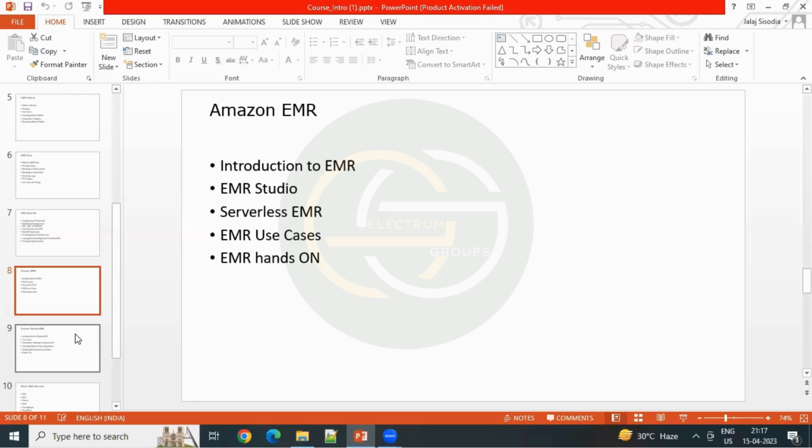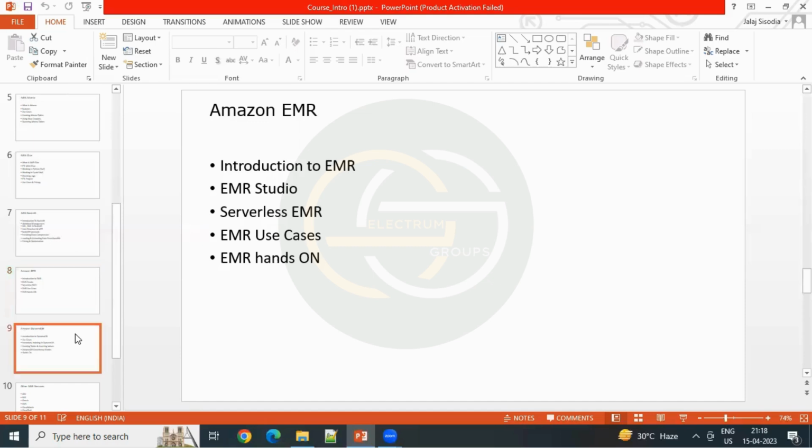What is Hive and how should we utilize Hive for our data analysis or data warehousing purposes? What are the use cases of EMR? Which kinds of projects use EMR, how to launch the EMR service, how to connect with it, and how to utilize EMR Studio. Those things we are going to see in the EMR section of this course.